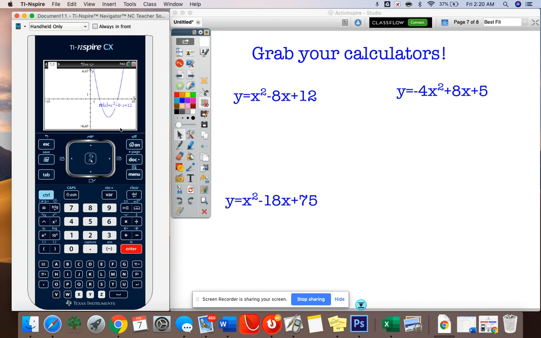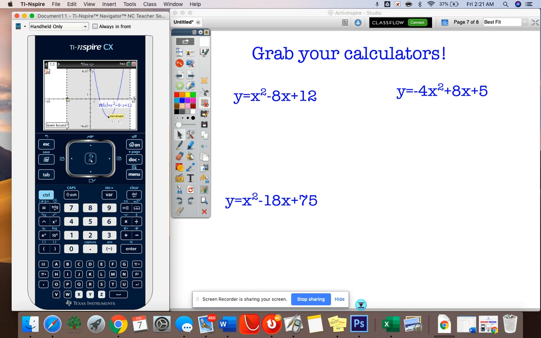and hit enter. Once that's graphed, I should be able to look at this function and identify that its vertex is a minimum because this parabola opens up. So I'll hit menu, analyze graph, and I'll select minimum. Now all we have to do, just like with the zeros, is click to one side and scroll over to highlight.